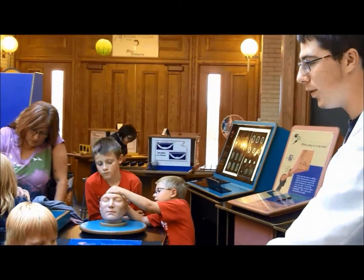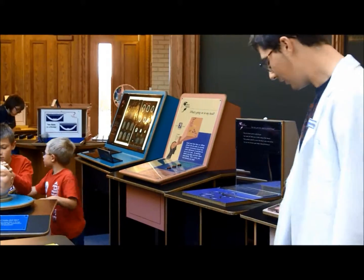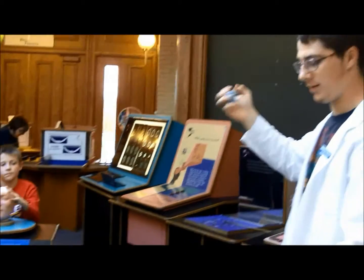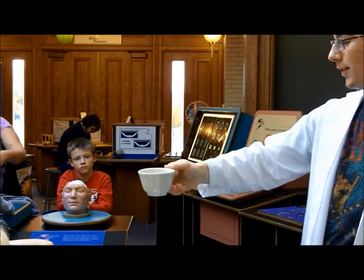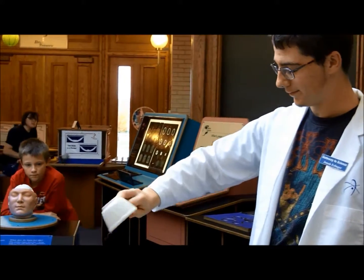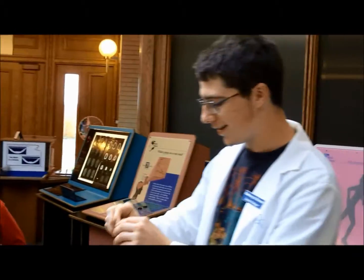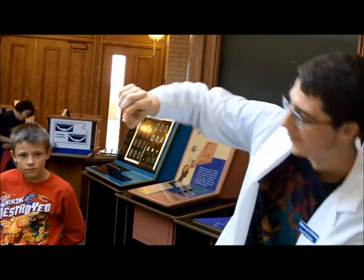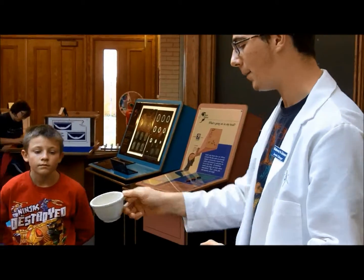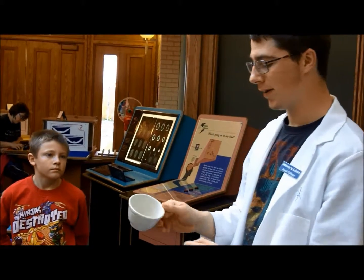You also know from the last one how gravity affects things differently on the nano scale. This is what we think of gravity — things fall down. Here's the cup we use. What do you guys think is going to happen when I dump this out? It's going to fall out. And you're right. How about a nano cup? It's going to stay in — that's right. Nothing's coming out. That's because gravity is pulling it down just like water in this cup, but surface tension is stronger than gravity at that scale.